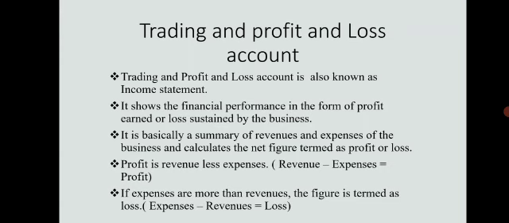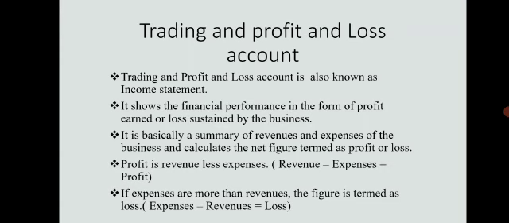The trading and profit and loss account, we also call it the income statement, which tells you whether the firm is earning a profit or incurring a loss. What does it show? It shows the financial performance in the form of profit earned or loss sustained by the business. So when we prepare it, what outcome do we get? Either profit earned by the enterprise or loss sustained by the enterprise. So it gives you the financial performance of an enterprise.